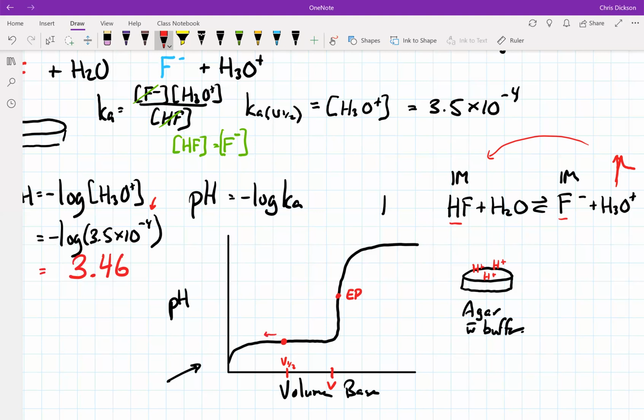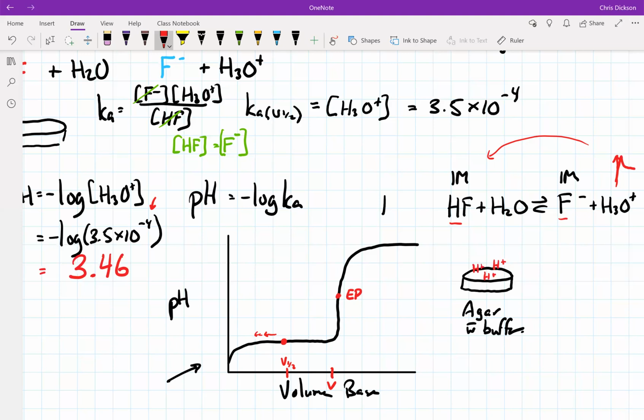And if the bacteria were allowed to keep doing what they were doing, they would just keep making more H+, and the reaction would just keep shifting more and more to that side, going more to the left here. Now notice that that line is pretty much flat, so the bacteria would be fine even though they're producing all this H+. Without the buffer, that would cause the pH to become so low that it would kill them. But right now they're doing quite well because this solution has this buffer built into it.